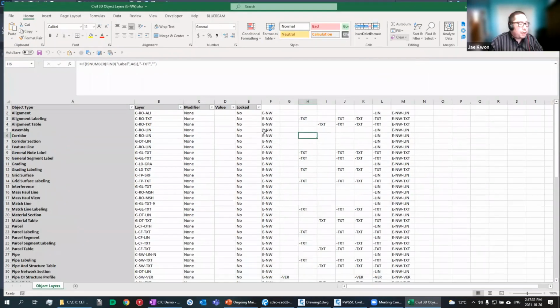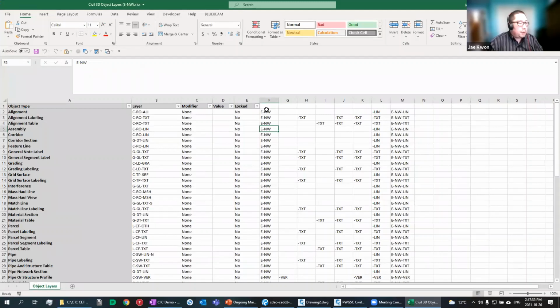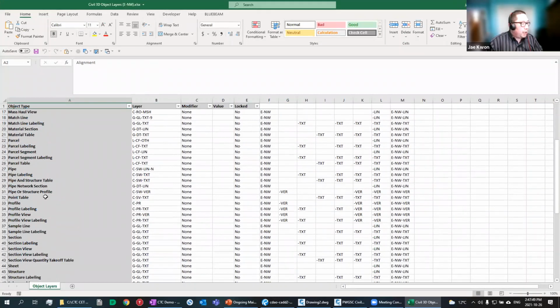If I were to type that out, it takes a little bit of trial and error for me because I'm still not too familiar with Excel formulas. But basically, I got that prefix going. Then what I'm going to do is look for any of these cells that has the word profile in it. For example, that one. If it has the word profile in it, add a suffix called -ver for vertical.